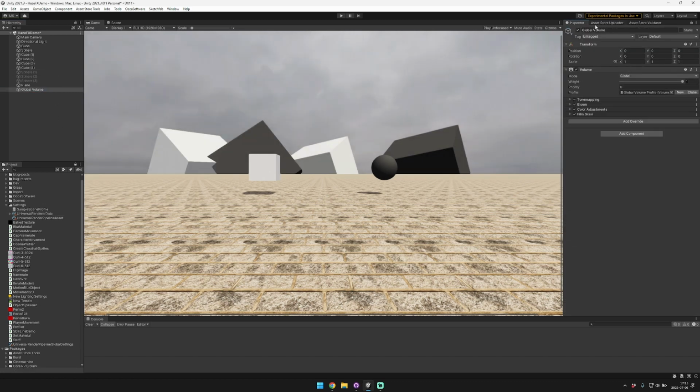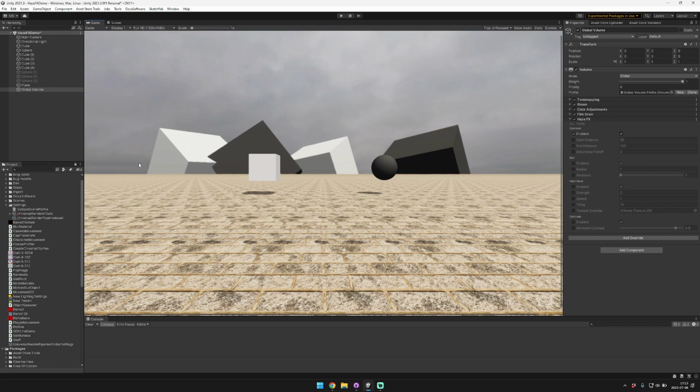Once you've added it, you need to go to a global volume in your scene and click add override, Oka Software, HazeFX. Now that this override is available in your volume, you need to enable it. Now that it's enabled, you can configure the different settings and enable or disable the blur, heat haze, and contrast effects. This effect naturally works based on a ray direction.